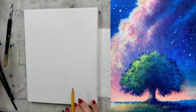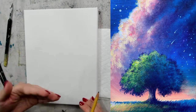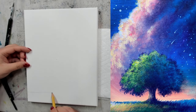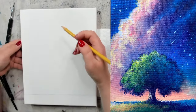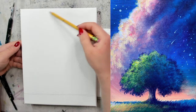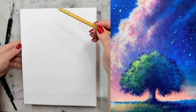We're going to start by putting our line where our land meets our sky, just for us to know where that's going to be. Honestly, it's going to be somewhere on the bottom. So you're just going to put one straight-ish horizontal line, and then you're going to do a cloud line. The clouds have two areas. They have an upper area and a bottom area. The bottom area you don't really care for, but you just want to sketch the upper area.